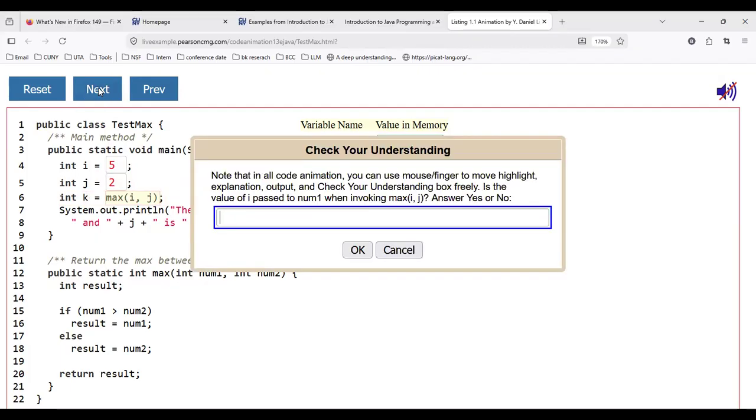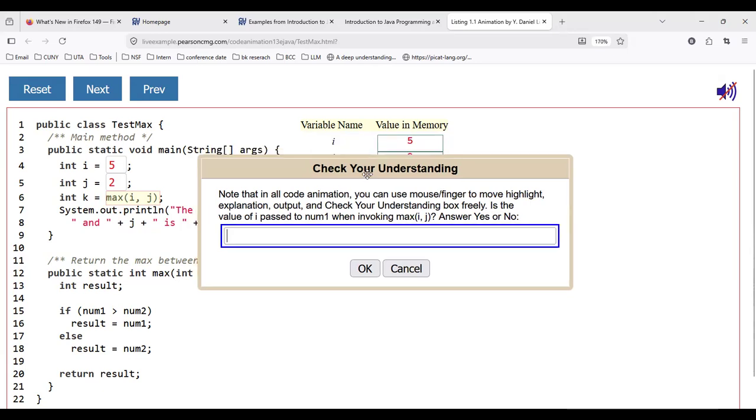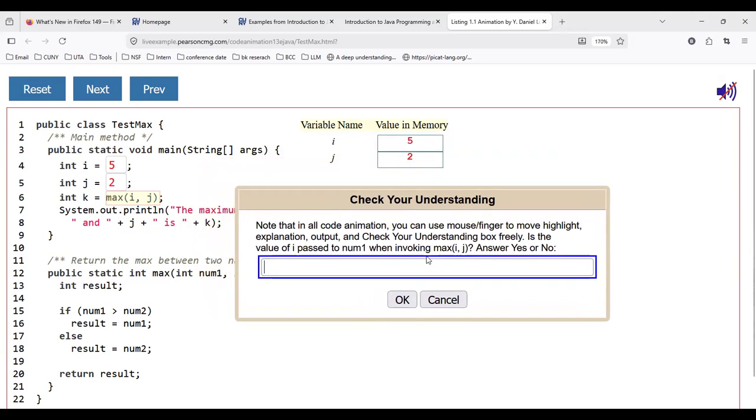Let's see. Okay, note that in all code animations, you can use the mouse to highlight the explanation output. Check your understanding box freely. Is the value i passed to num1 when invoking max(i, j)? Answer yes or no. I say yes. Let's try.